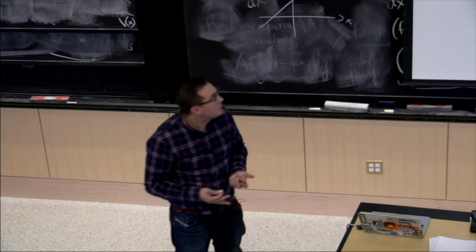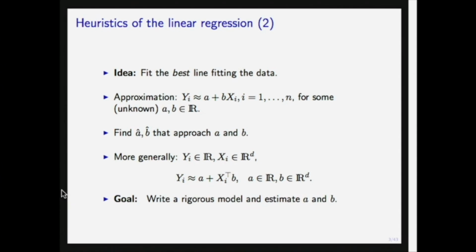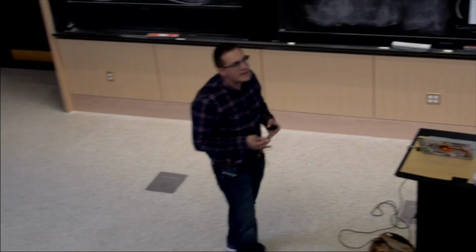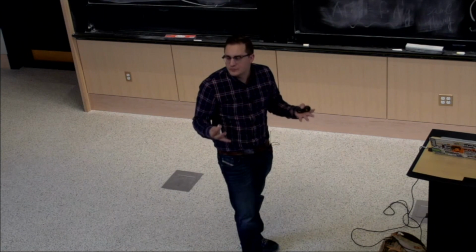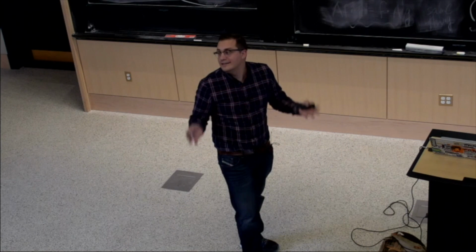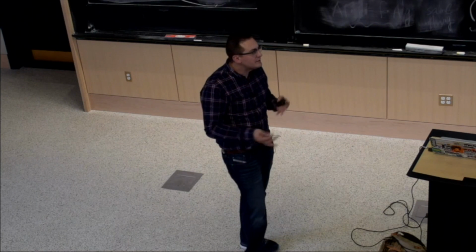All right, so we'll see an example in a second. But the idea here is that if you have data, and if you believe that it's of the form a plus bx plus some noise, you're trying to find the line that will explain your data the best, right? In the terminology we've been using before, this would be the most likely line that explains the data. So we've just added another dimension to our statistical problem. We don't have just x's, but we have y's, and we're trying to find the most likely explanation of the relationship between y and x.